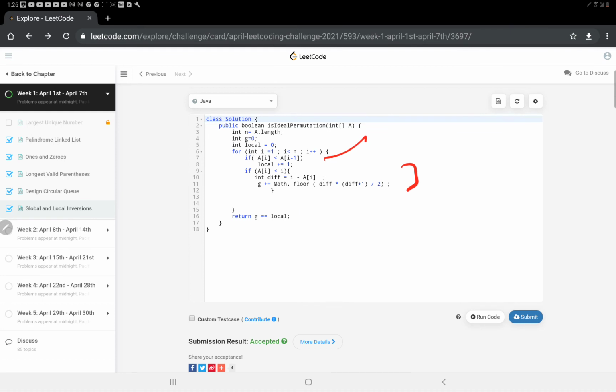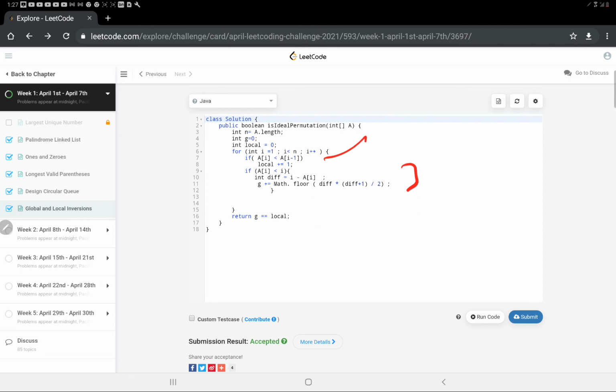There are some simple tricks like that, because we know that every local inversion is a global inversion, but every global inversion is not local. Only when the global inversion doesn't count for a local one, we can say the count is mismatched. All right, so I hope that is clear. So if we keep a check for the global one only, and if there is a global inversion, we check if it's local or not. If it's not local, so it won't be equal to the local, we can simply return false at that time only. So that can be another approach for this question.